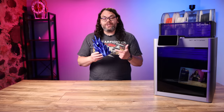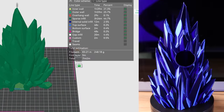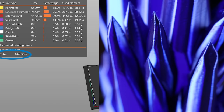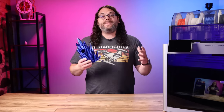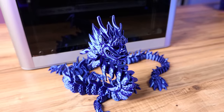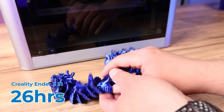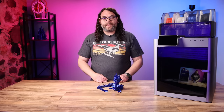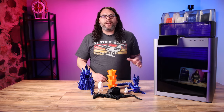Another example I did was this Crystal Dice Tower by Fate's End. I printed it at 0.2 layers and 90% and it finished in just 7 hours and 42 minutes. If I would have sliced that with the Ender 3 S1 on Prusa Slicer, that was almost 29 hours. That means I saved over 21 hours of print time just on this Crystal Dice Tower alone. I also printed the very popular Imperial Dragon at 100% scale and 0.2 layers. It only took 8 hours and 2 minutes on the X1 Carbon, versus an estimated 26 hours on the Ender 3 S1 — saving 18 hours, or over two-thirds of the print time. That's just so crazy for a printer right out of the box.